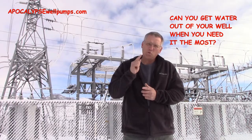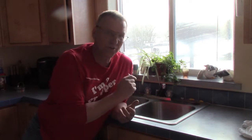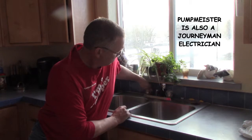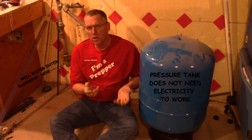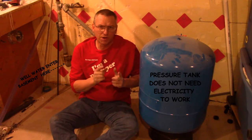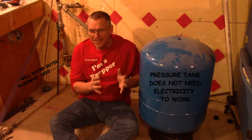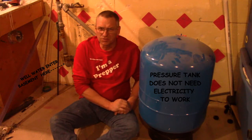Can you get water out of your well when you need it the most? Last time we lost power, we still had well water — so why the big fuss? I turned off the power to this house, and you can see that the water from my well still works. Virtually all houses on a well store water in a pressure tank. Typically, 20 to 30 gallons of water remain under pressure and usable for several hours or maybe even a day. Power is often restored before this water runs out, and this lulls us into a false sense of security.